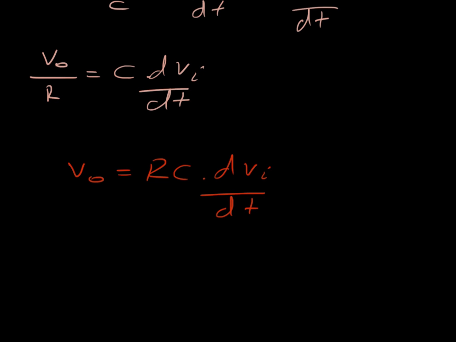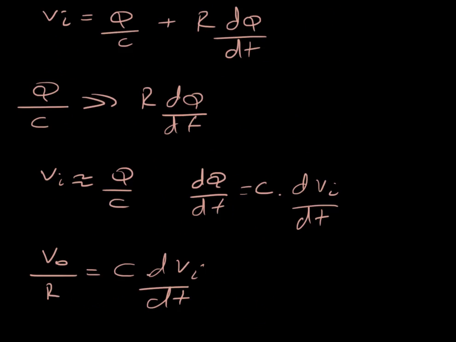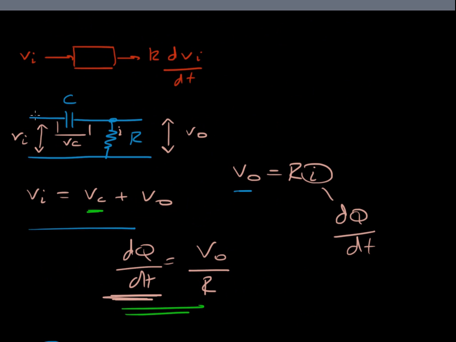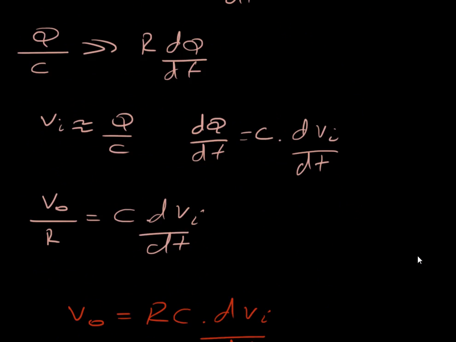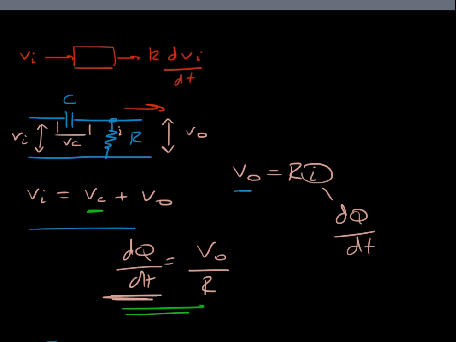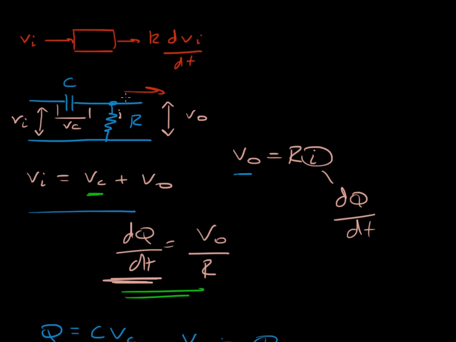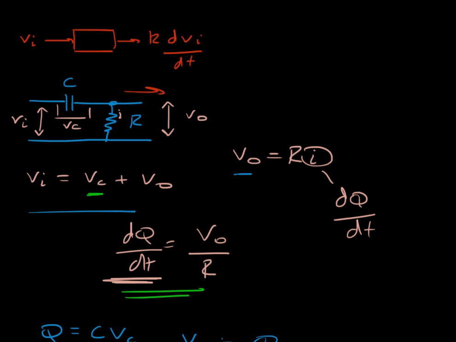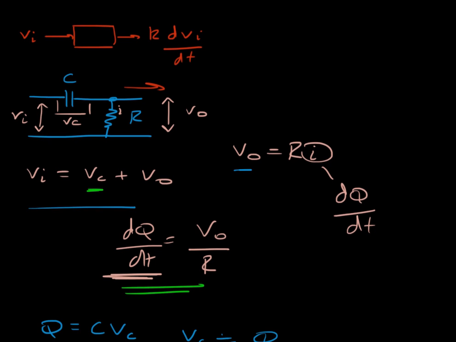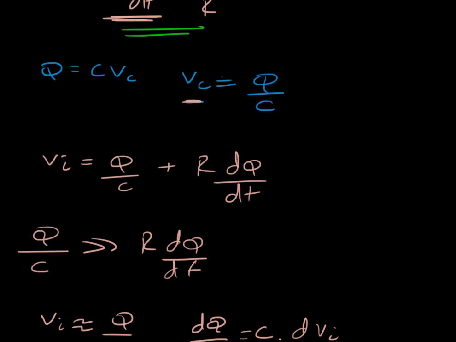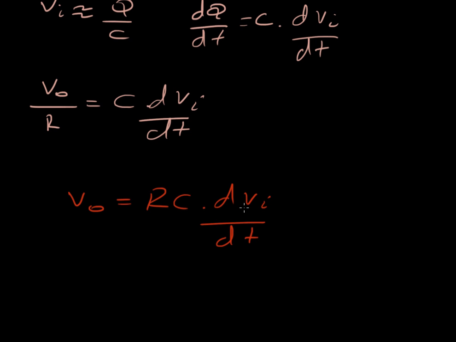There's only one thing. I mean, this is not a bad little circuit. The only thing it does assume is that I'm not pulling out any current. The minute I do that, of course, everything changes. The output voltage will change. And then the approximation is no longer very good. So this assumes then that the current I'm drawing out of here is very small. In fact, negligible. And it's one of the main problems with this little circuit. But nevertheless, if you can do that, this little circuit will actually differentiate a voltage.